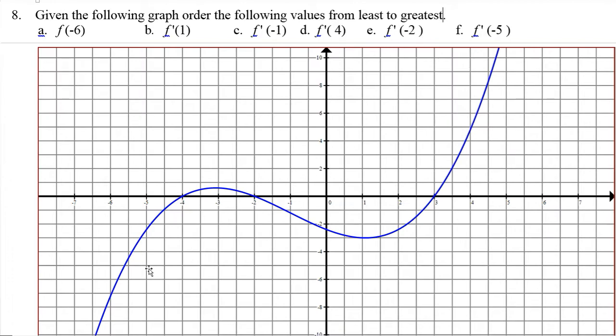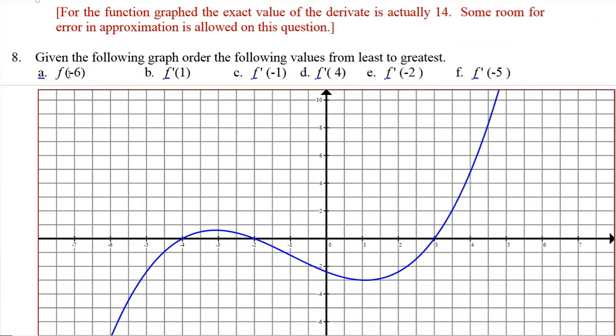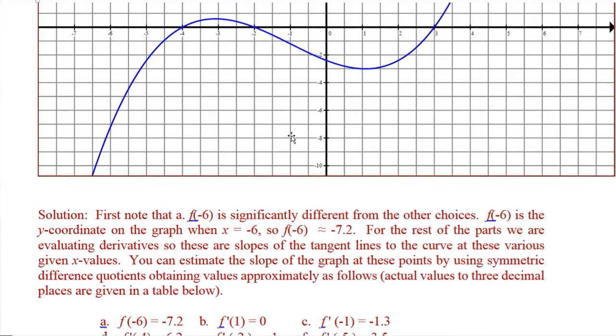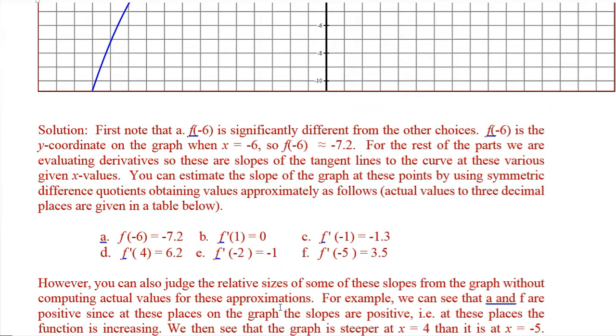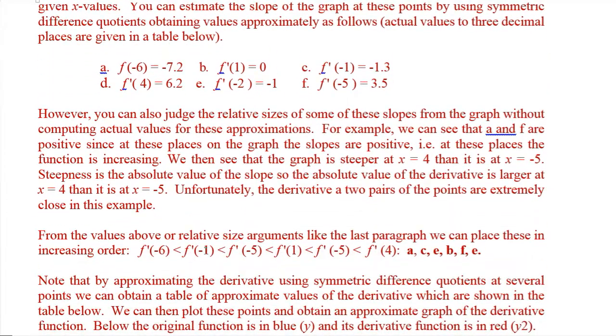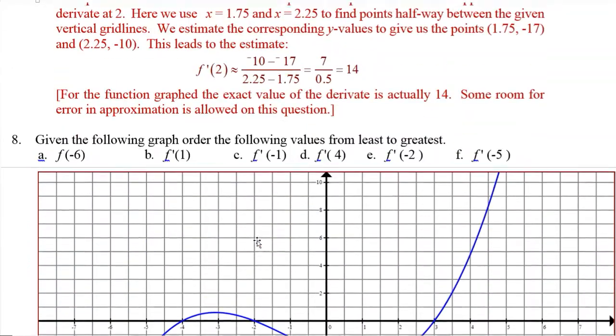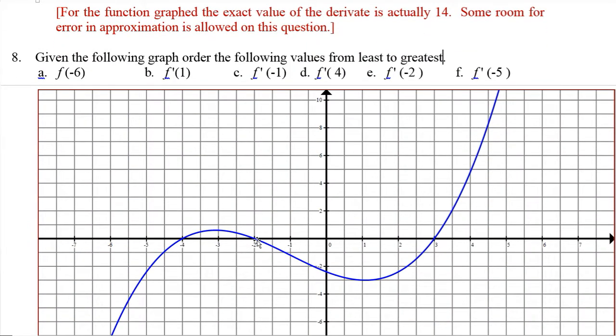Whereas if we do F prime at negative 5, we go right and left one grid line. Look how much we're going up. Well, it's about a half, 1.5, 2.5, maybe 3.5. So the slope here is more like 3.5. So definitely bigger here. Let's see if I've got those in the right order. So that was f of negative 6, f prime at negative 1. Let's see if I've got f of negative 6, f prime at negative 1, f prime at, no, that's not right.